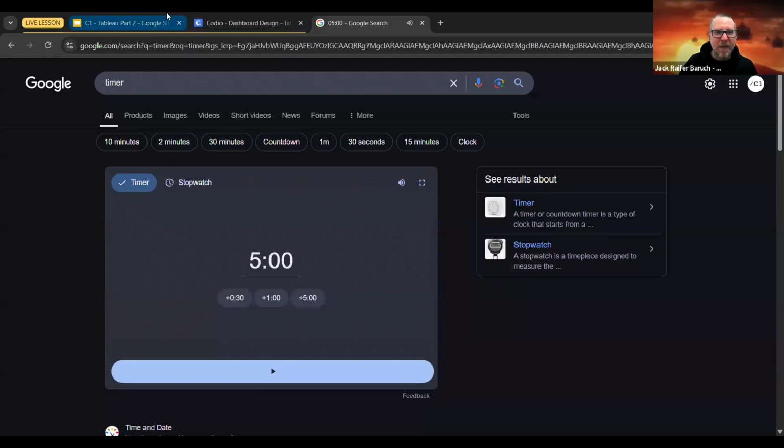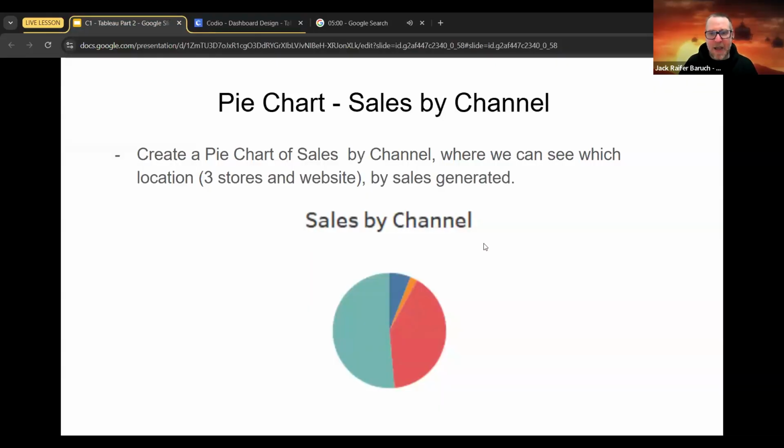All right. So doing a pie chart, as most of you noticed, is not that complicated, especially if we know exactly what we want to do. In this case, we want to do the channels. So we're just going to take the channels and put them in columns. It's not really going to make a big difference. And then I'm going to take, in this case, the revenue. And I'm just going to ask it to do a pie chart. And that's it. Now we have a pie chart.